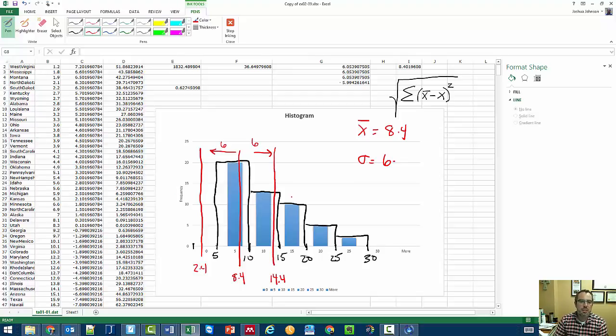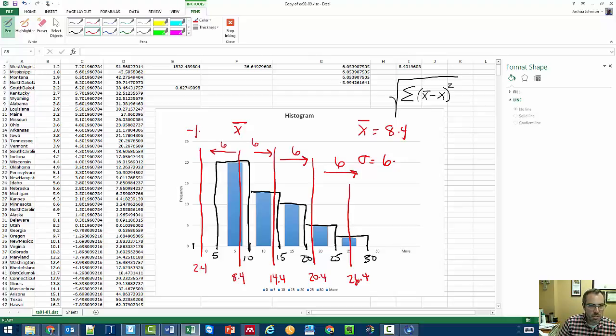So we're basically breaking this chart up. If I go a second standard deviation, I'm just going 6 again to the right. So all of a sudden I'm at 20.4. And then one more standard deviation puts me at about 26.4. So the idea in that standard deviation is we're breaking this out. I could go 6 each way. So here is my mean. Then we've got -1 standard deviation, and we have +1 standard deviation, and 2 standard deviations, and 3 standard deviations. That's what we're going with this.